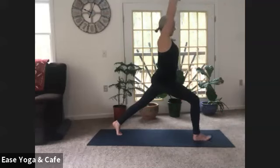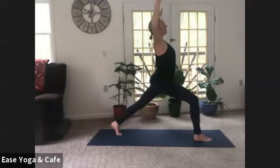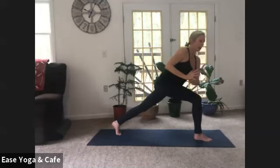High crescent lunge. Take a pause, land here. And then bend the elbows, palms forward, lifting the chest. Come all the way up. Palms together, hands to your heart. Lengthen forward, take a breath in, and then twist. Hook the elbow to the outside of the knee. Breathe. Slowly unwind, keep your balance as you come up.